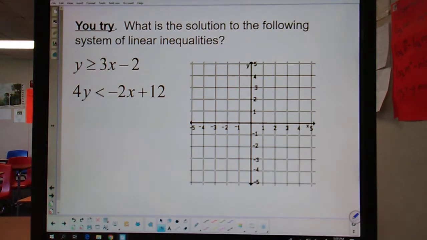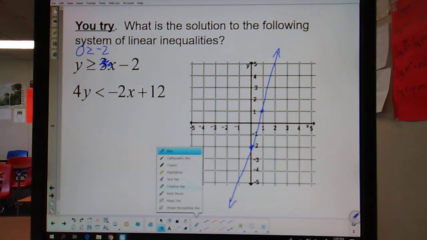Welcome back. Let's go ahead and see what happens here. You start at -2. Your slope says go up 3 over 1. That's for graphing this one. It's a solid line. I'll go ahead and just draw it in this time. We test 0, 0. If I put in 0 for y greater than or equal to -2, because that's going to make all that a 0. 0 is greater than -2, so it shades toward.